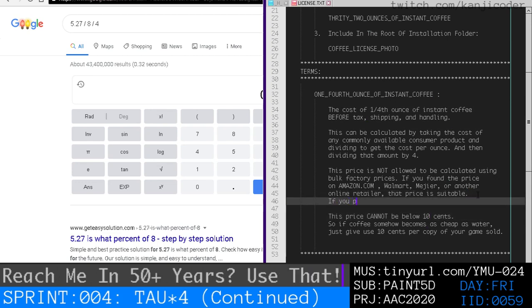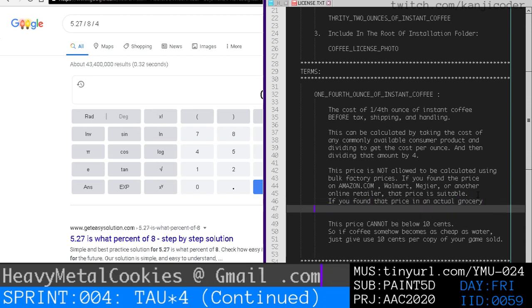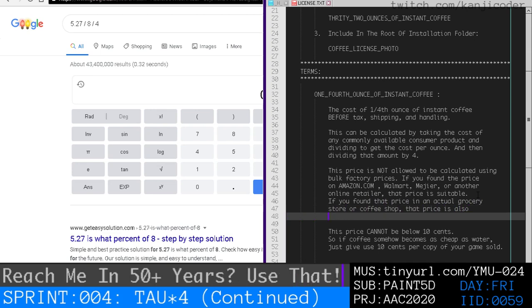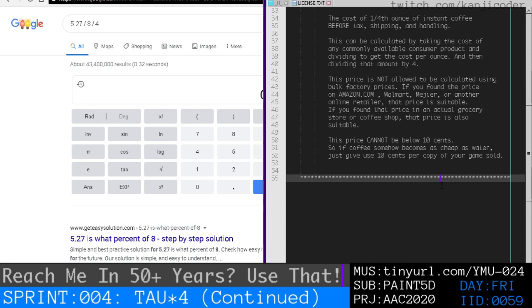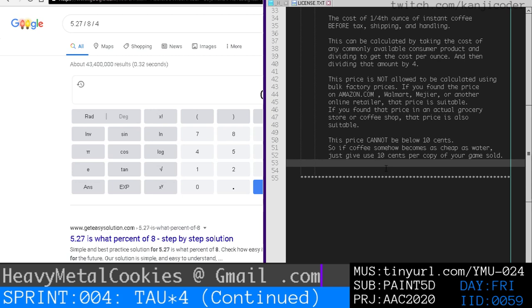If you found that price in an actual grocery store or coffee shop, that price is also suitable. This price cannot be below 10 cents, so if coffee somehow becomes as cheap as water, just give us 10 cents per copy of your game sold.